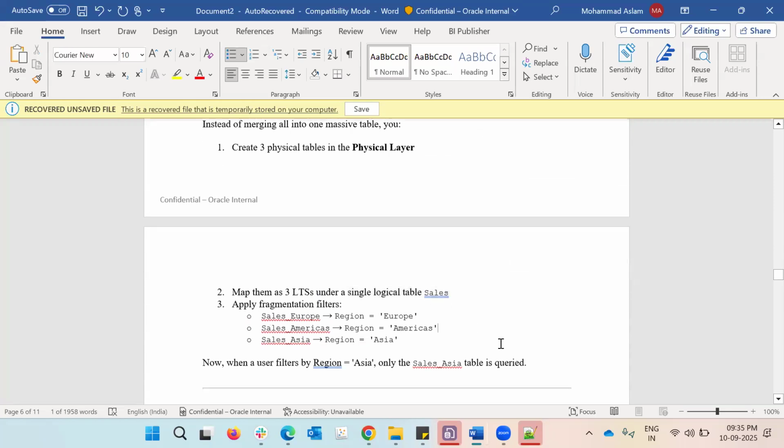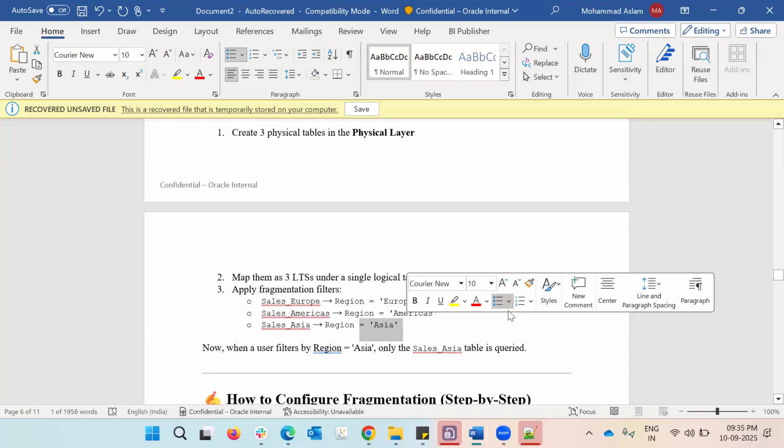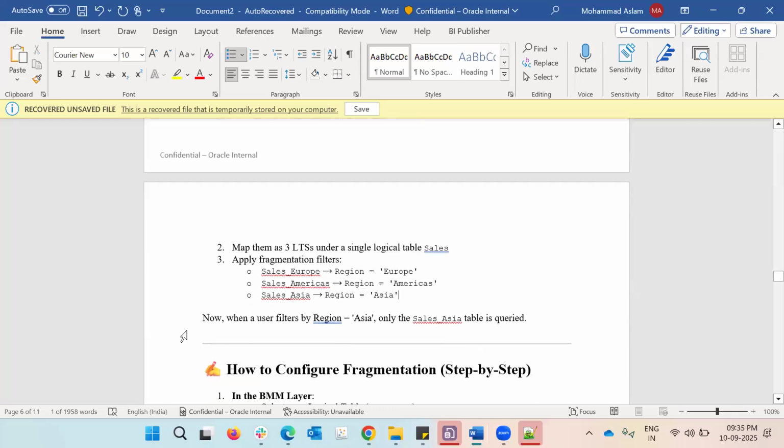There you apply the fragmentation filters: region equals Europe, region equals America, region equals Asia. Now when you run your reports for a region, like Europe, America or Asia, only that data will come. So when a user filters by region equals Asia, only the Asia sales table will be required in this case.